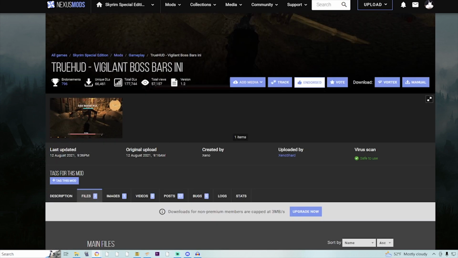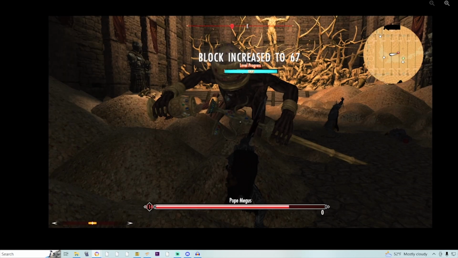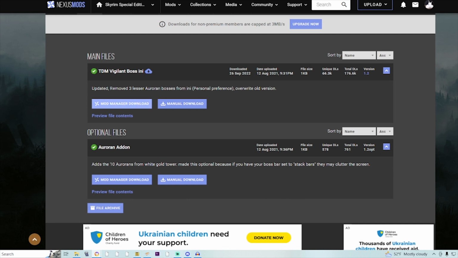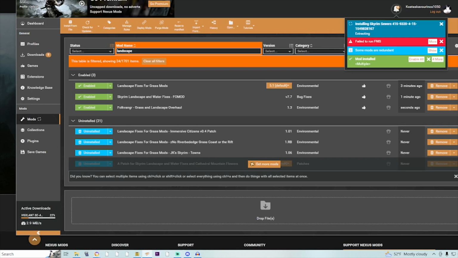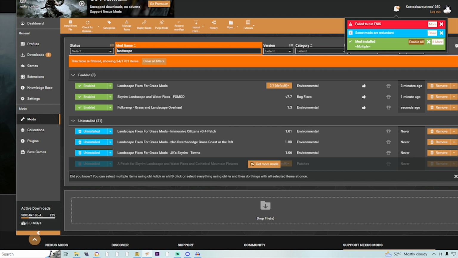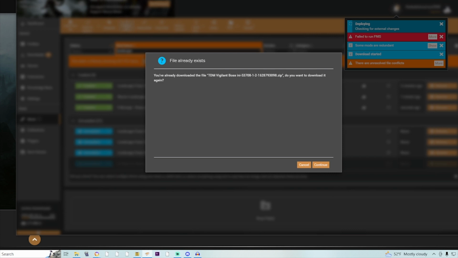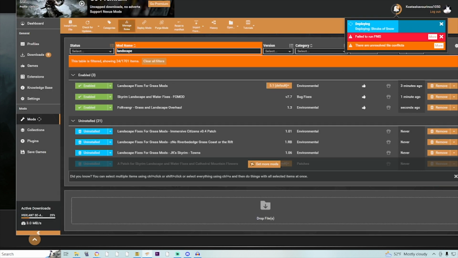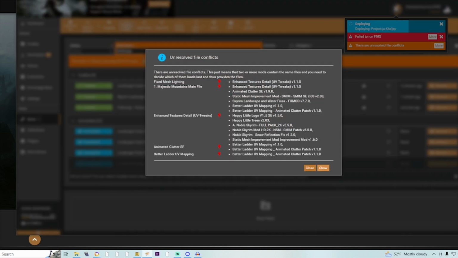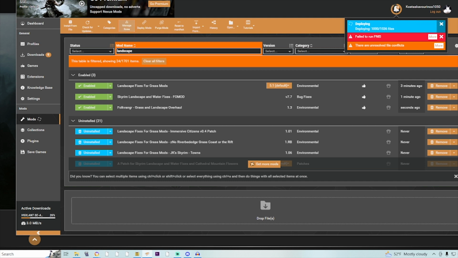Again, finish this one, get this one as well. It's going to add, with True HUD, health bars for bosses. So get this one working, and that should be it. I hope so. So we don't have more mods to install. That's what happens when you install a bunch of mods. You're going to have more and more mods coming up because of the requirements and the conflicting files.